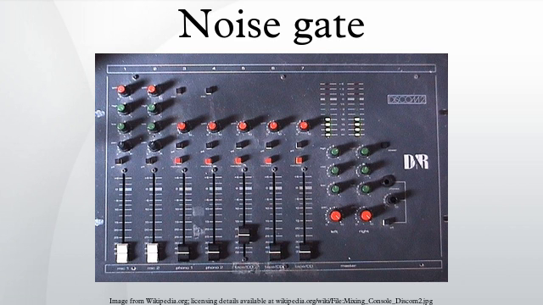A variation of a sidechain noise gate used in electronic music production is a transfer gate, or just simply gate, where the noise gate is not controlled by an audio signal but by a pre-programmed pattern, resulting in a precisely controlled chopping of a sustained sound. Noise gates often implement hysteresis, that is, they have two thresholds, one to open the gate and another, set a few decibels below, to close the gate.